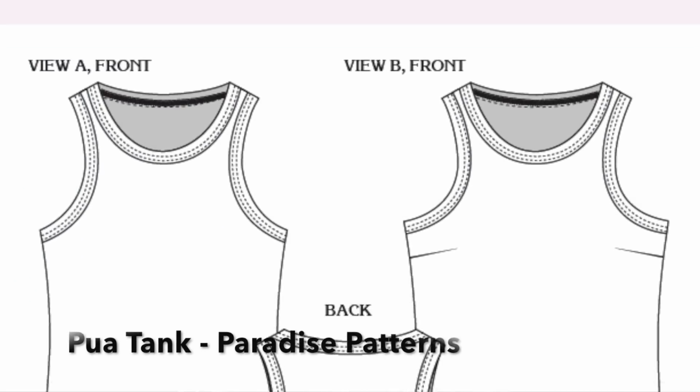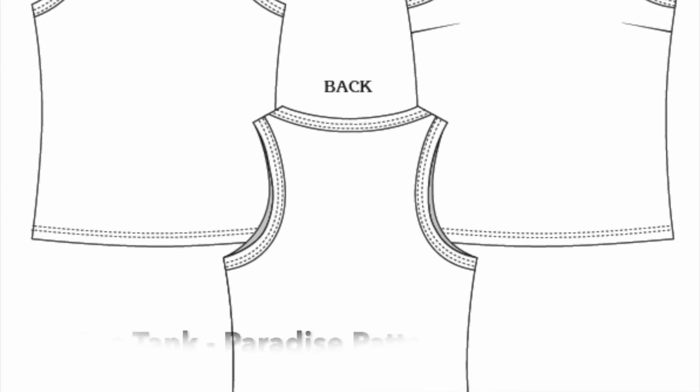So next up is one that my pal Ruan sent me, and that's the Pua Tank. And this isn't actually a new one, this was out last summer. But I thought I'd include it because it'd look really nice with those trousers that I've just mentioned at the beginning. Nice little spring into summer wardrobe. This isn't exactly racer back, but it's sort of cut-in sleeves, so it's not quite racer back. And it is quite fitted.